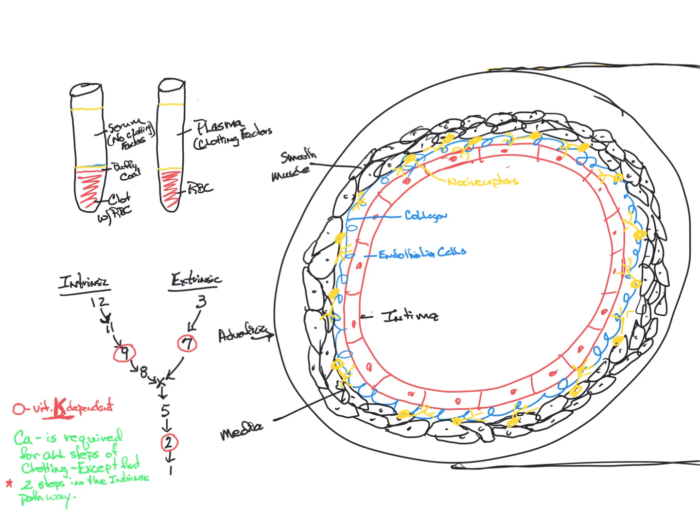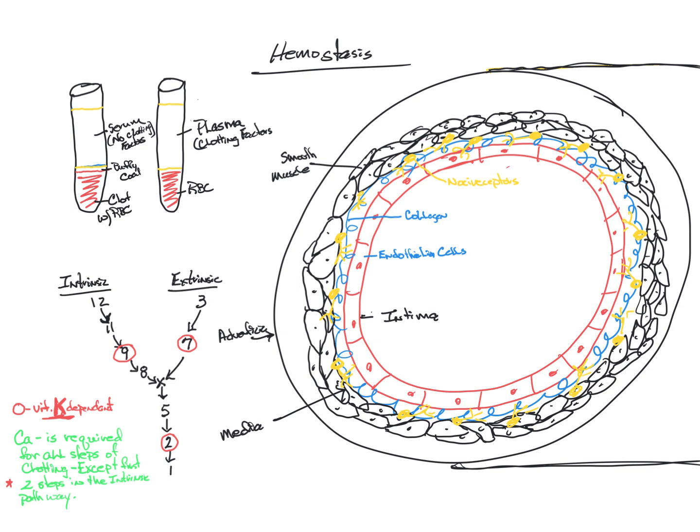Okay, this lecture is going to be on hemostasis. And hemostasis is the clotting system that occurs within the body. Also, we'll refer to it as a clotting cascade, which is a part of this whole process of hemostasis. But the first thing we have to do is understand the difference in the blood type makeup that has these clotting factors in it.